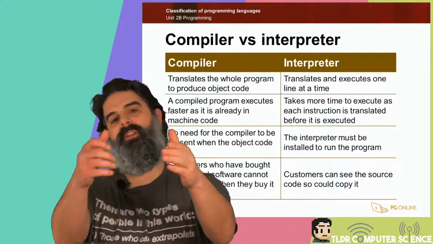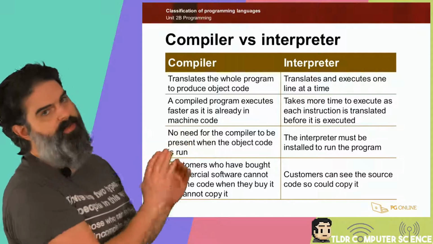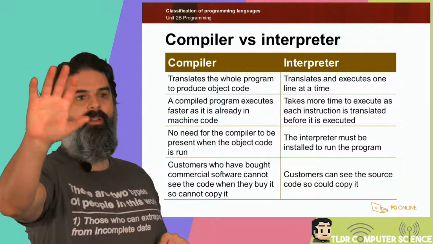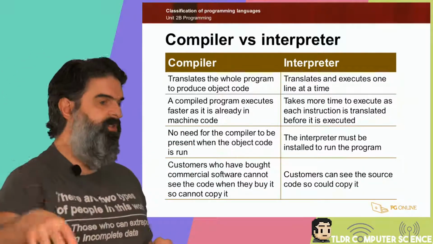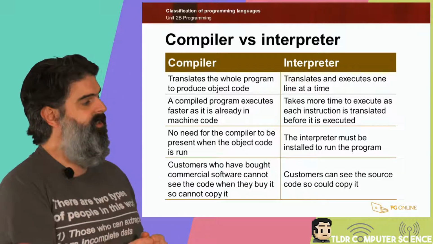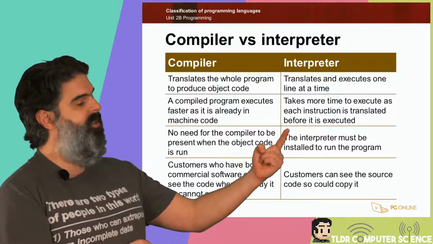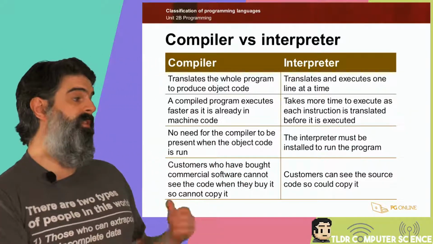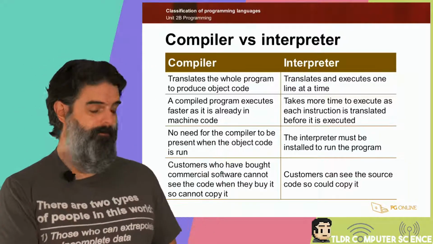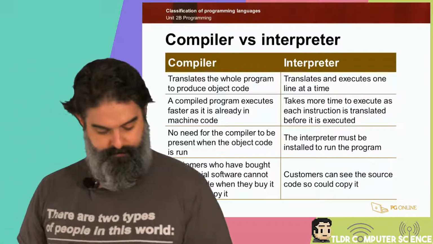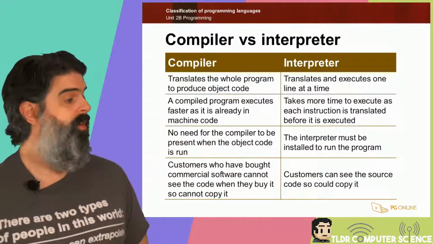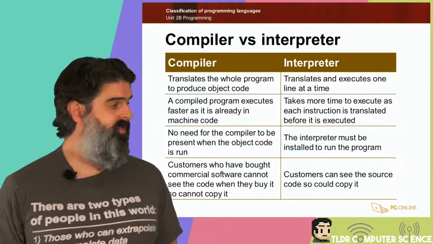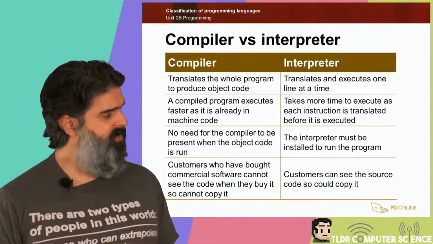Let me give you some examples. You buy a computer game, whether you're buying it on PlayStation Store or Xbox Store or physically buying the disc. Do you think that code is going to be interpreted code or compiled code? What do you reckon, guys? Considering it needs to run fast. Interpreted code or compiled code? The computer game you're going to buy. What do you reckon, guys? Which one?